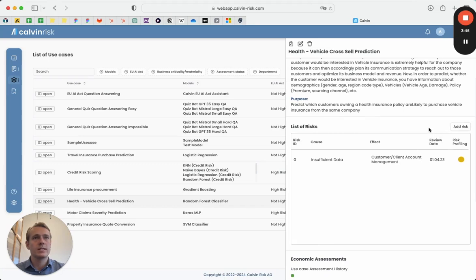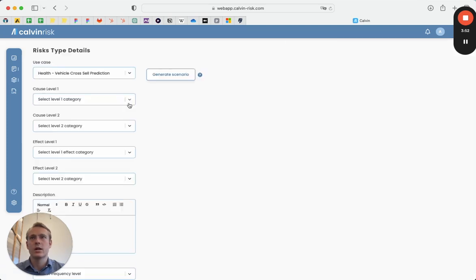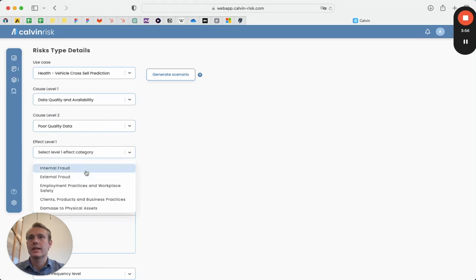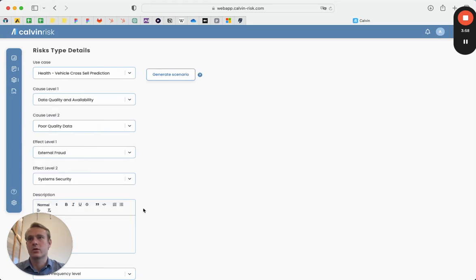What you can also see is if you want to generate a list of the most important risks, you can add risks here. For example, data quality, poor quality data, and that could lead, for example, to external fraud and system security. You can also let the system generate a risk.